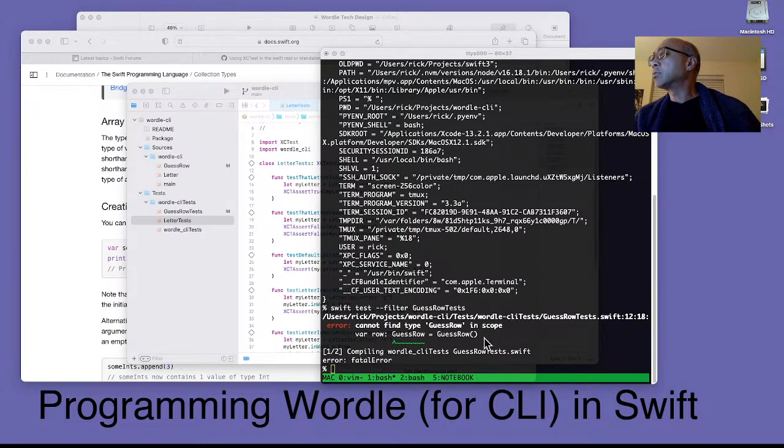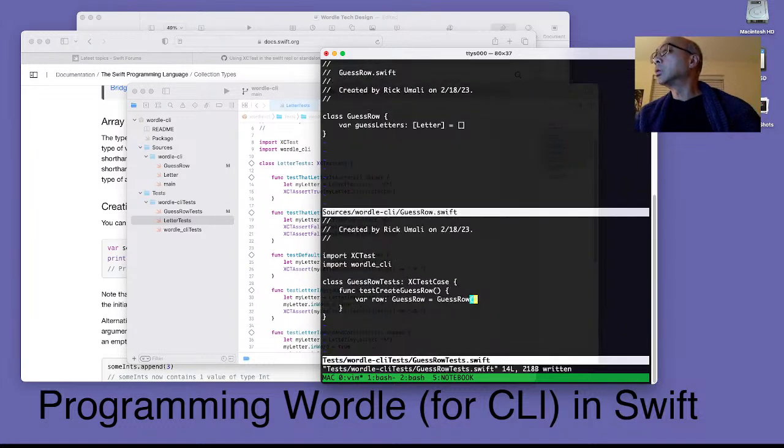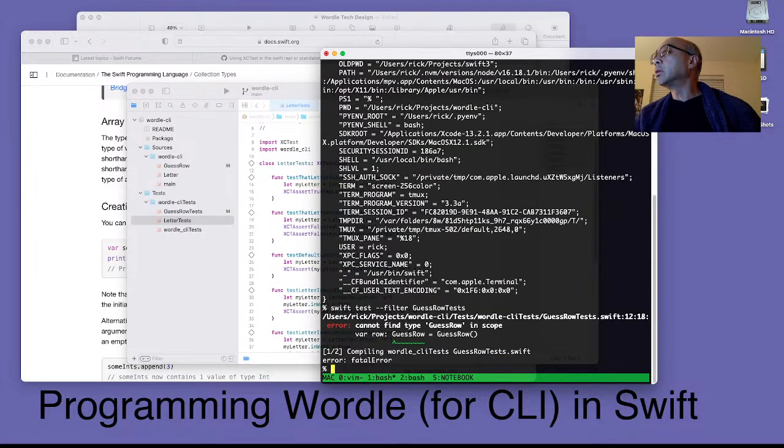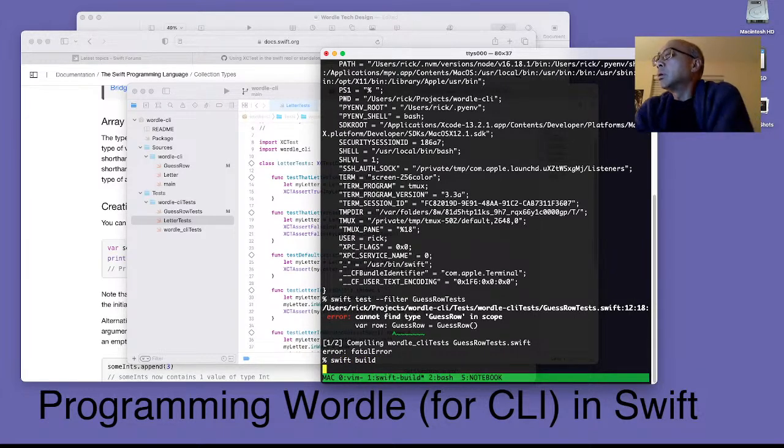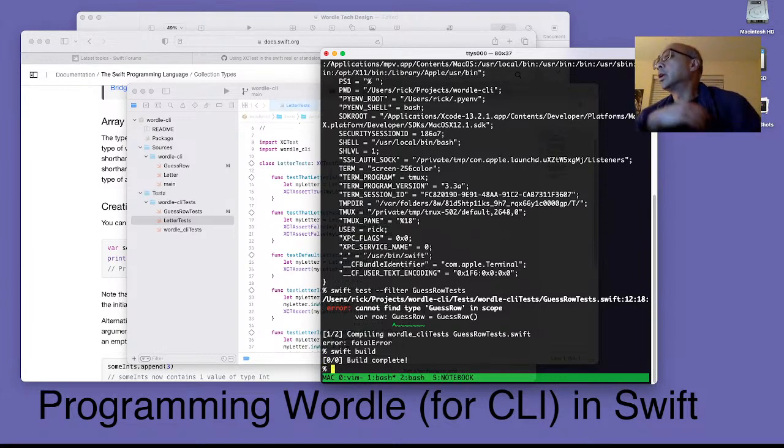Cannot find GuessRow in the scope. So now Wordle. I wonder if it's because I didn't. Let me do Swift build. Yeah, that built.